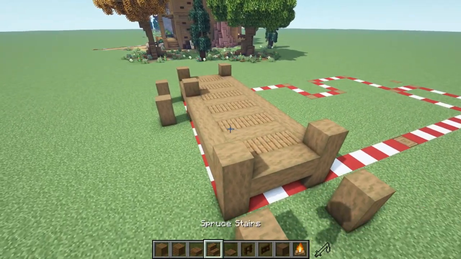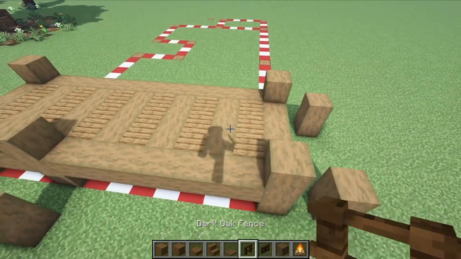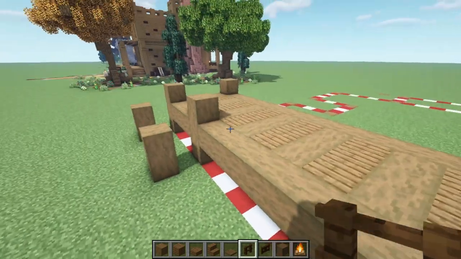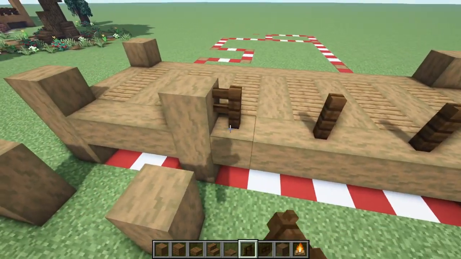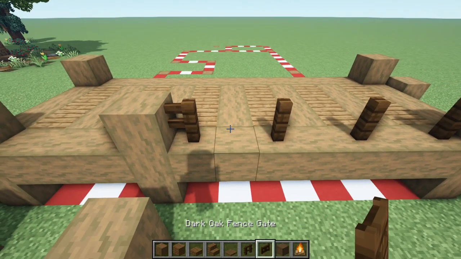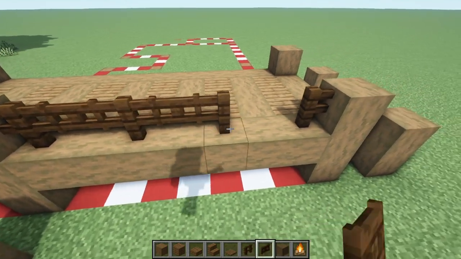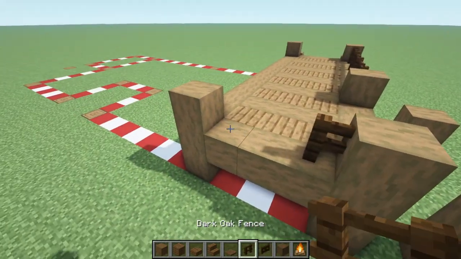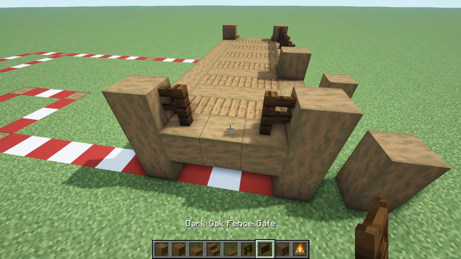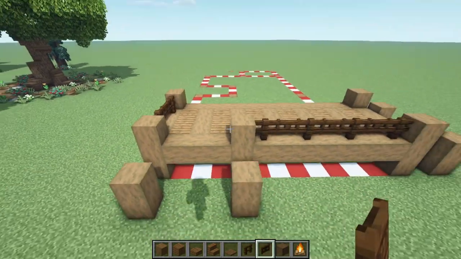Alright, next let's get some dark oak fence, and then we're going to place them over here every other block, just like so. Then I'm going to get some dark oak fence gates and place them in between. Same thing over here. Two fences like that, and then a fence gate in between.